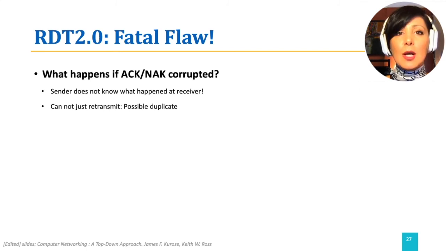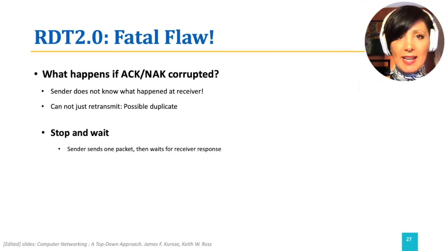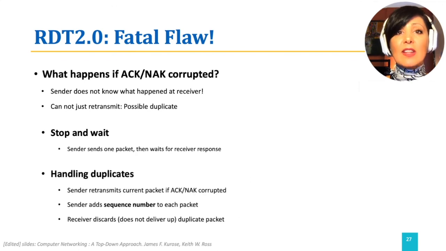This could be done with addition of stop and wait in sender, and adding sequence numbers to packets to be able to track duplicates. In stop and wait, the sender sends one packet, then waits for receiver to respond. And by sequence numbers that are added by the sender to each packet, receiver can check if the received packet is a duplicate packet, and a packet with a similar sequence number have been previously received.